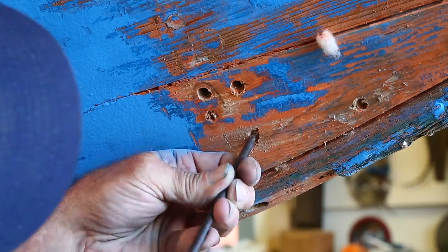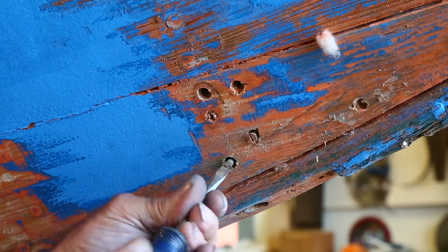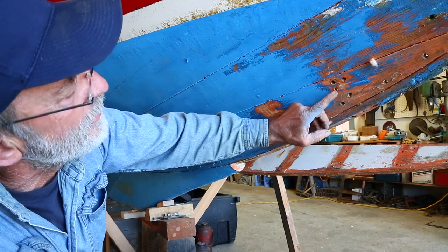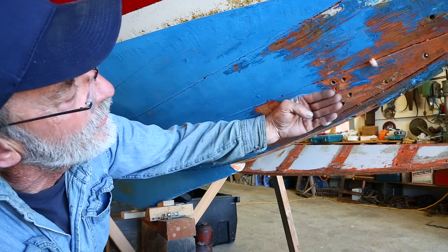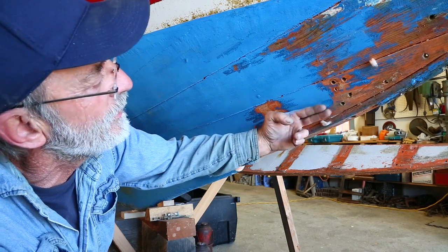So I've taken 4 screws out of here. 2 of them were in the frame itself and 2 of them were in the floor timber. Presumably that's all there is here. There was a plug in here, but I don't believe there's a screw underneath it. I'm going to actually find out when I start wiggling the plank whether or not I've got all the screws, and if I haven't, I'll know then.